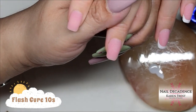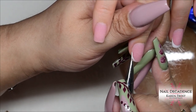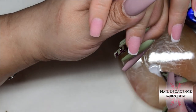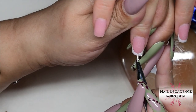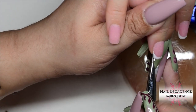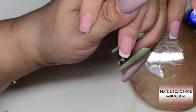if you're a functioning working nail tech who has paying clients, you want to be conscious of the time, and you want to get them in and out as fast as possible, but you don't want to be a slapdash service. You want to give your client a good surface that is a beautiful set of nails that they're happy with, that you haven't botched. So yeah, get your technique down first, then you can increase your speed.